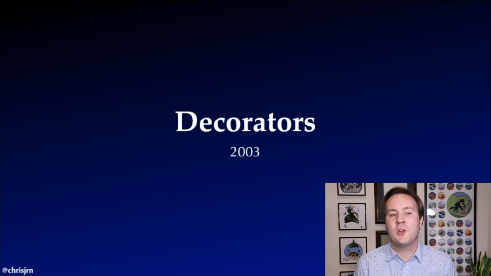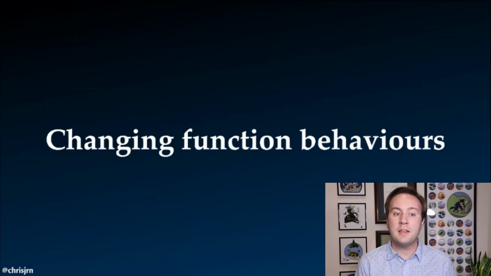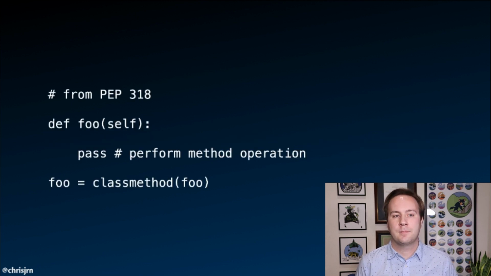So, I mentioned earlier that I got confused by the Zen of Python last year. The Python feature that confused me was the decorator. Decorators exist because sometimes in Python you need to modify the behavior of a function or a method. Now, people have been modifying the behavior of functions since well before decorators existed. And one popular way to do this was through a thing called the decorate pattern. The decorate pattern looked like this.